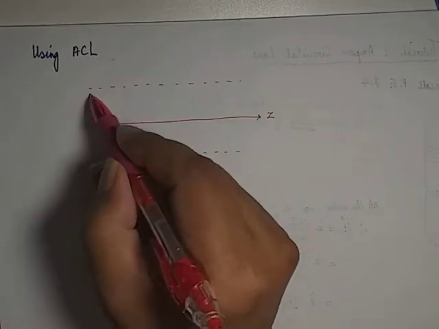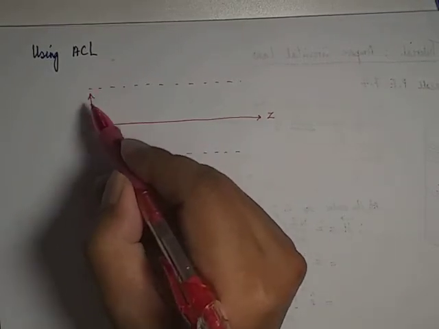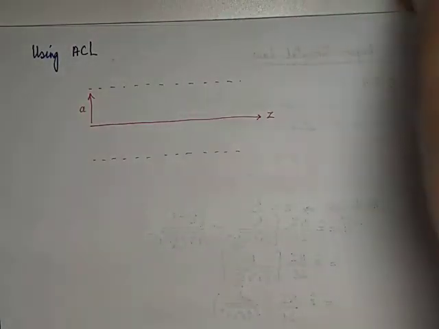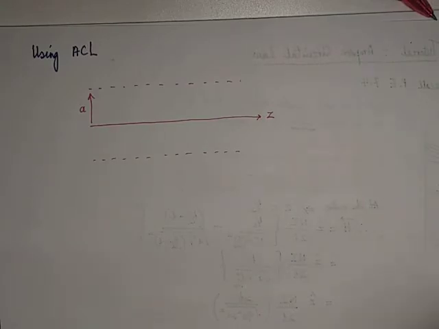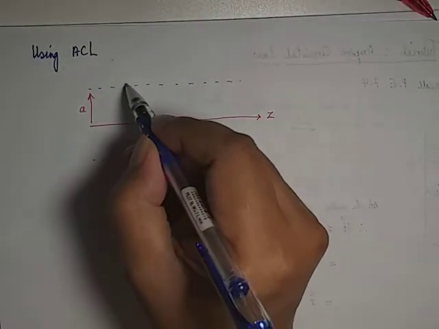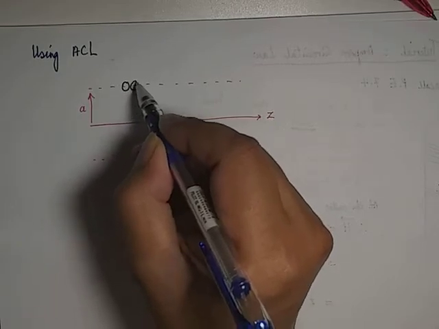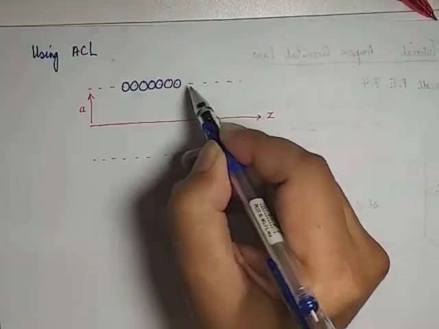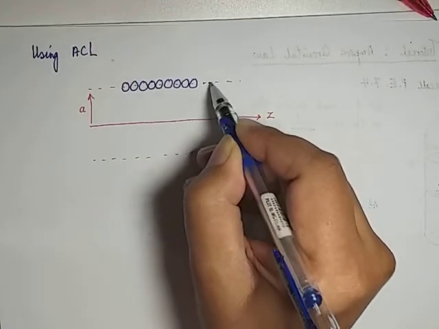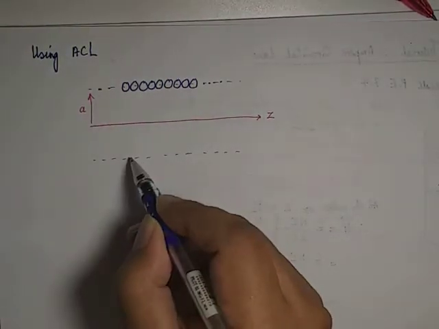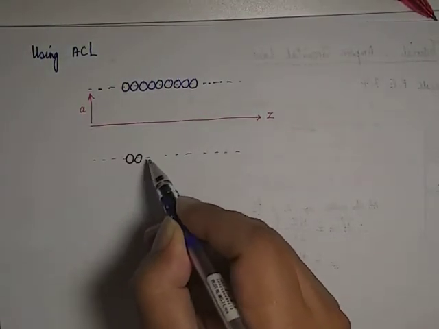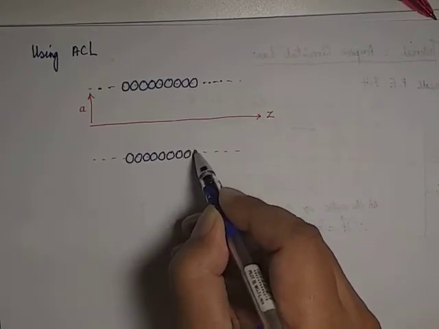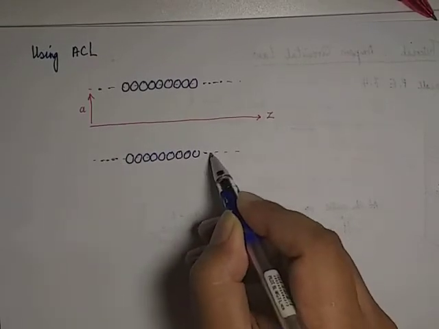So what should be the radius here? The radius should be equal to A. And then what we're going to see, the current of each turn is going to be as shown here. This is the pattern of the current appearing in my 2D diagram. The number is n turns. And then we have the same current defined as such at the bottom of my cylinder here. So the dotted line here indicates infinite.